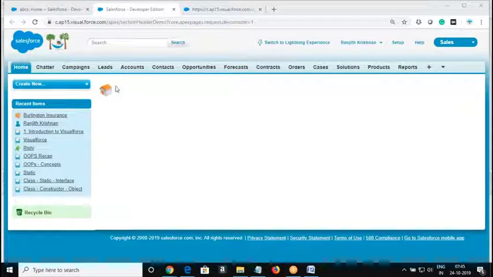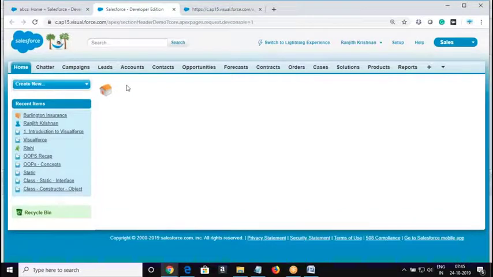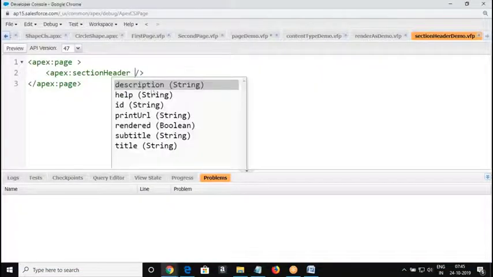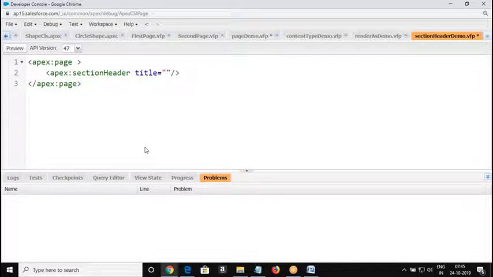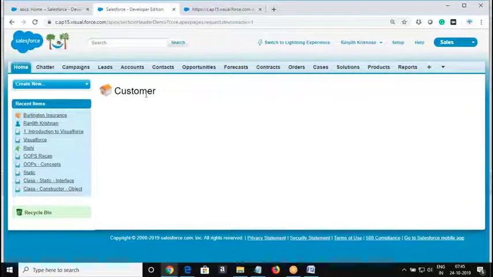Right. So how to give the title? What you're seeing here is a title and a subtitle. So how to add a title and subtitle? We have attributes. The attribute title, I add the title now.